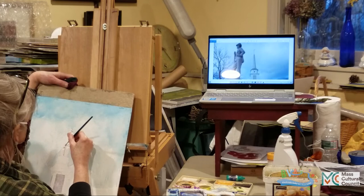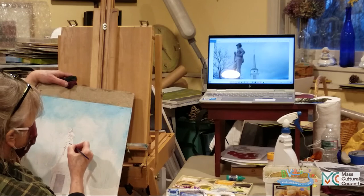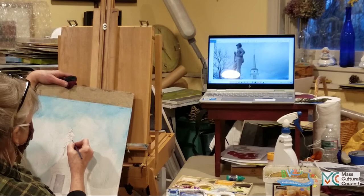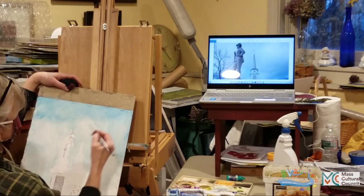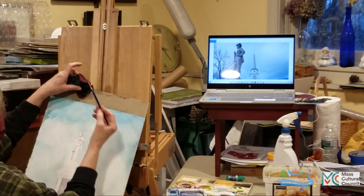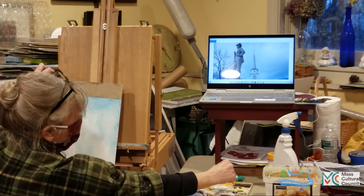And as you become more familiar with the different brushes that you do have, and the different strokes that they can create, you'll know which brush to grab for when you need to change or whatever. Because even this brush, sometimes it just feels a little bit too thick, but that's also another reason why you'll see me drag the water, the moisture off of it, because I want to get back to that point. I need that detail. So even when it has pigment on it, it might not look like much.